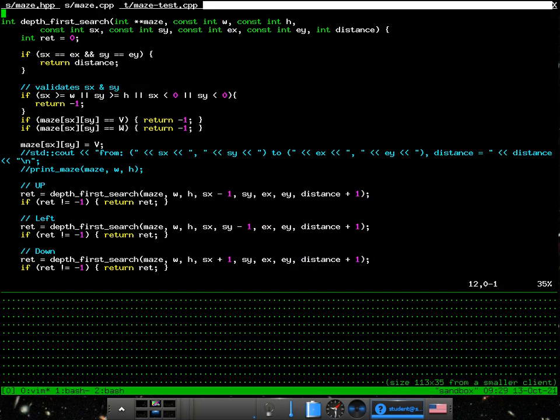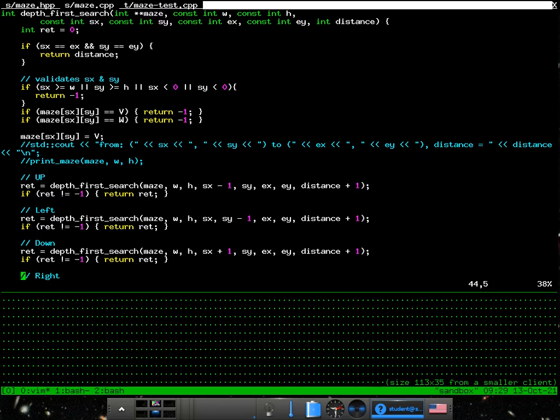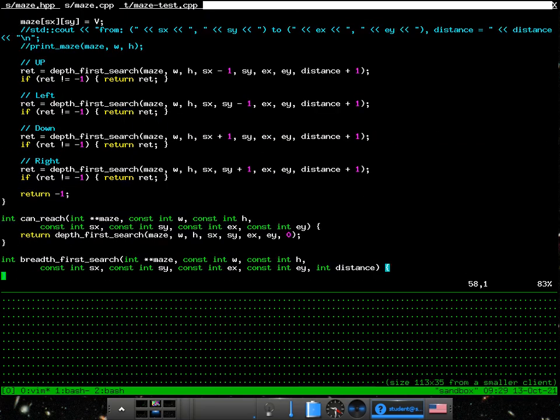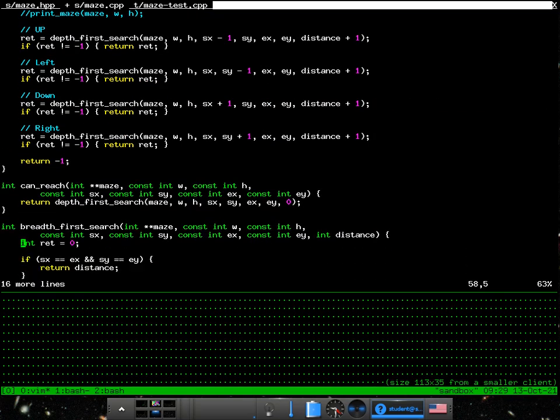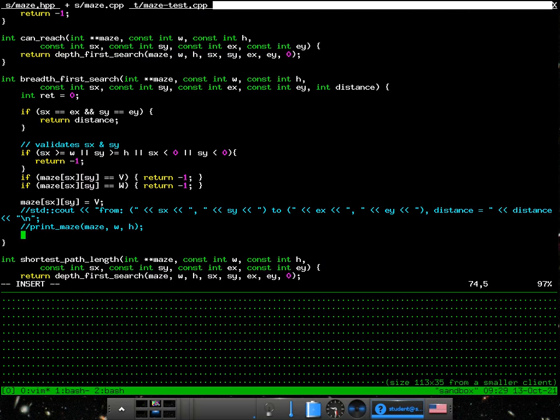Let's not make things hard. Let's just copy and paste this validation stuff, including the whole visited thing. Actually, let's also copy the print maze. Perfect. Put it right here, that way we at least have it. But breadth first search is actually not recursive, so we're going to get rid of that.